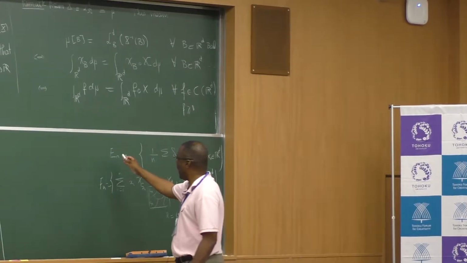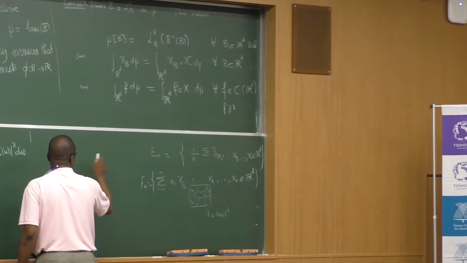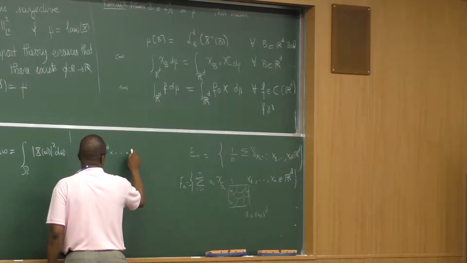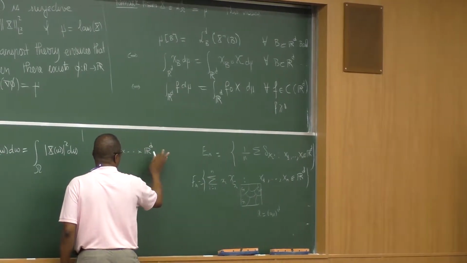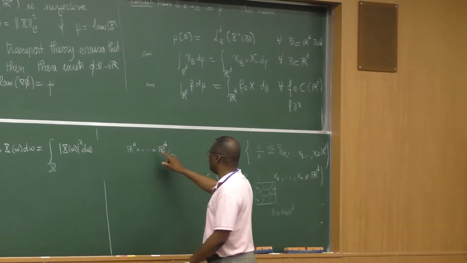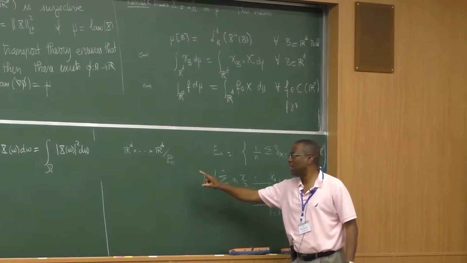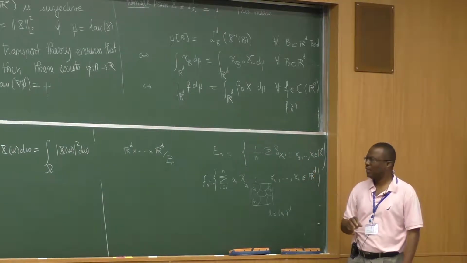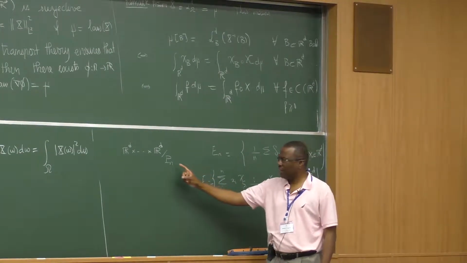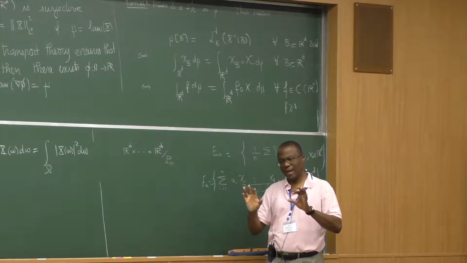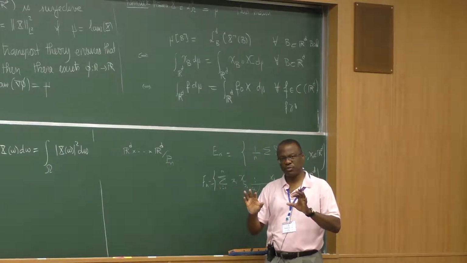So I can also identify this set as R^d cross R^d and so on, but I will have too many elements. If I quotient that by the set of permutations, I see a one-to-one bijection between this set and that set. And I will think of the set of permutations as a particular case of a set of measure preserving maps.